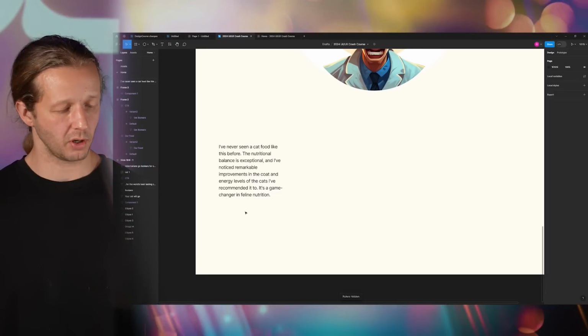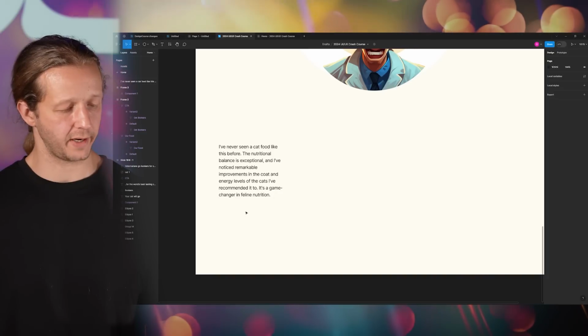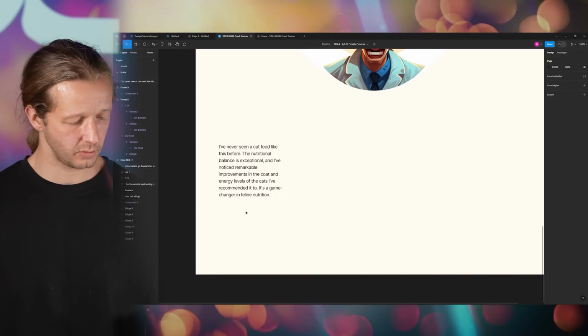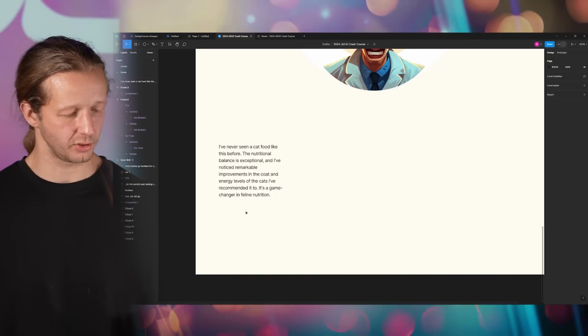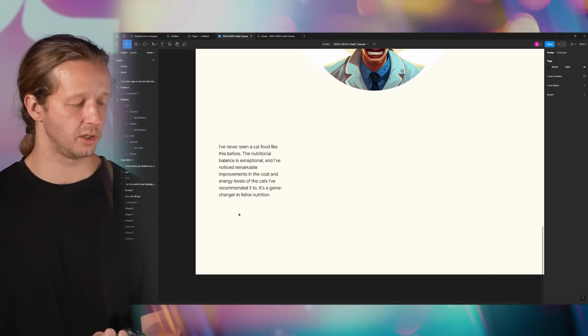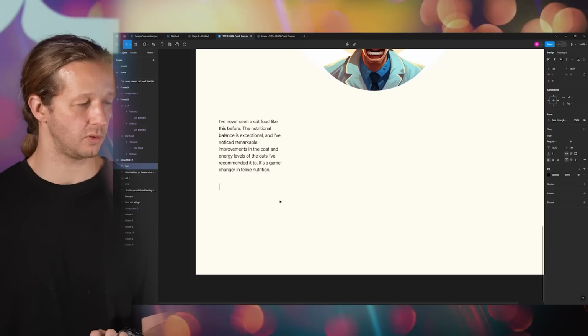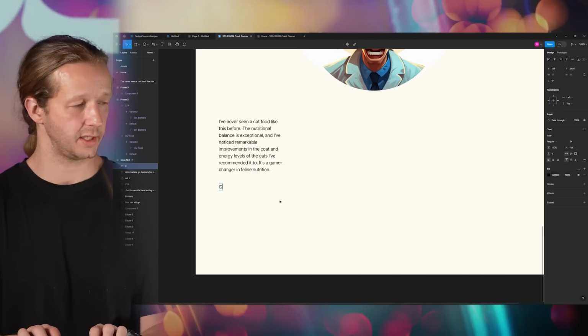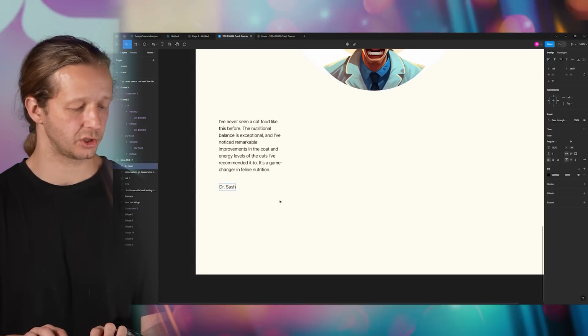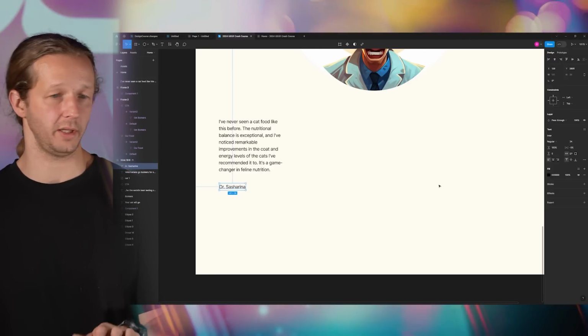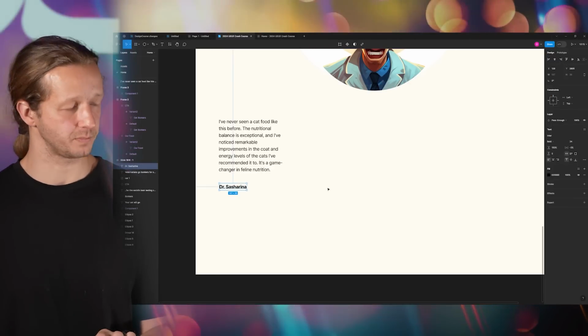And now in this part of the design, we're going to specify the person's name and also their location underneath. So if I move this up just a bit and I hit the type tool, left click, we're going to say Dr. Sasharina. I just completely made that up. Make it bold.